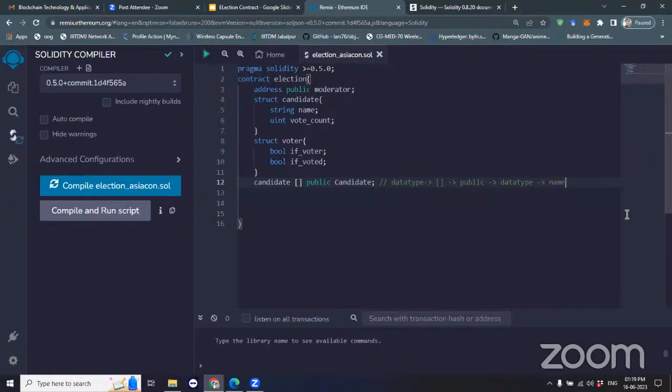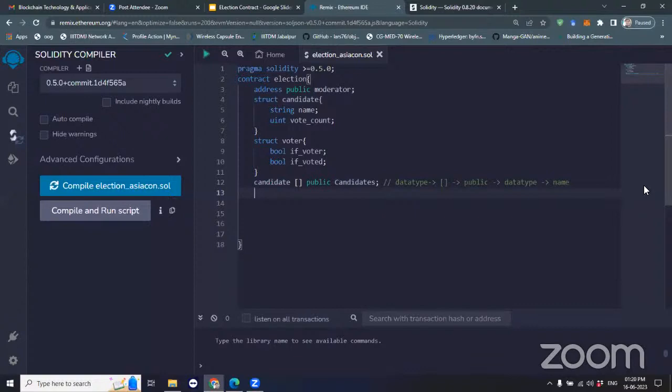So you have to change it because in C we are going to name it first, but here we are going to decide what is the data type, then the access, and then the name. So I'm going to use candidate as this capital C, or candidates. Okay. So like this. So please keep on writing with me.